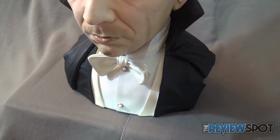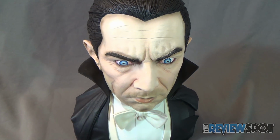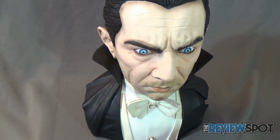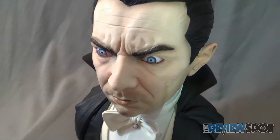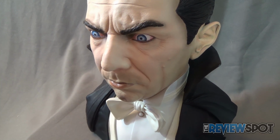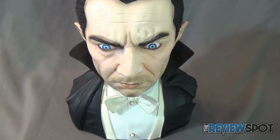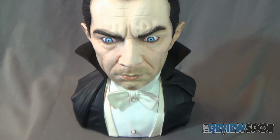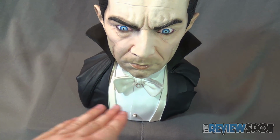As you can see, the statue is fully painted. Black Heart does both painted and unpainted versions of statues, this being a painted recreation of Bela Lugosi. The paint is mind-blowing. I mean, even if the statue was simply unpainted, the sculpt alone would be fantastic. But you couple that with the paint that they've done to the bust itself, and it looks like Bela Lugosi is literally standing in front of me, of course with his torso missing from the shoulder area down.